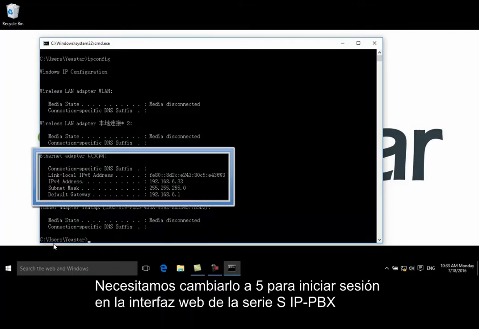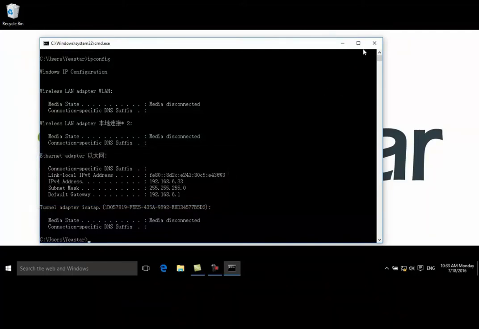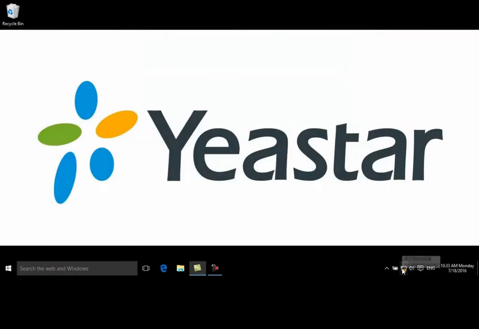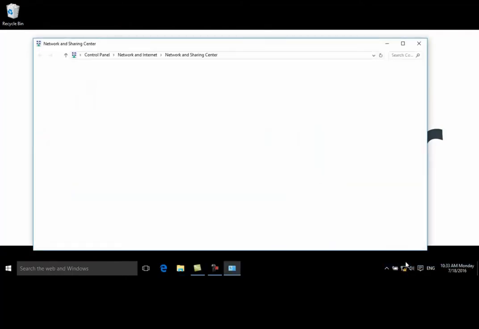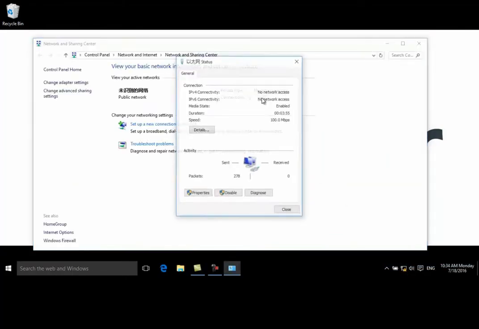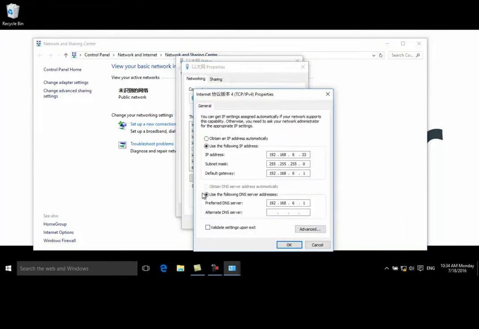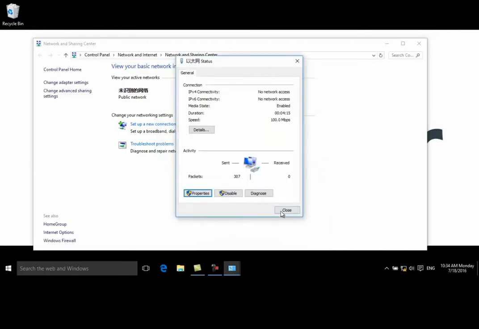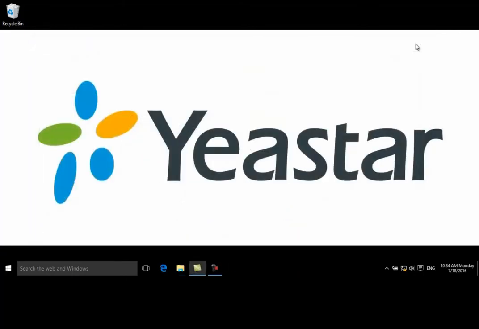We need to change it to 5 to log in to the web interface of S-Series IP PBX. The computer's IP address has been changed.